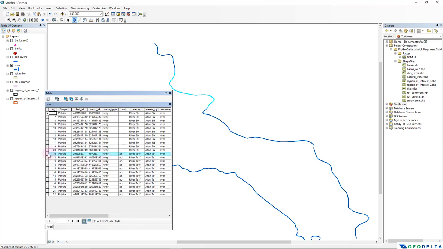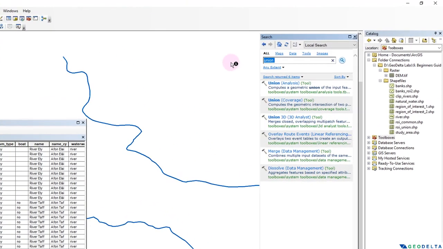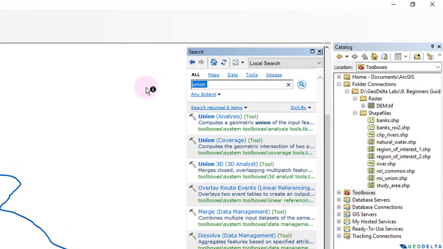Now, for example, let's say I don't want to have different pieces of line segments like this. I want to have just one continuous line segment. By merging all of these pieces together, we can simply do that for the river over here. We can merge all of these pieces of line attributes based on this common name, which is this river name, using this dissolve tool. So what I'm going to do is search for dissolve.